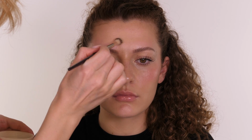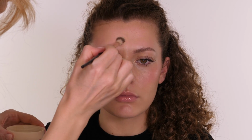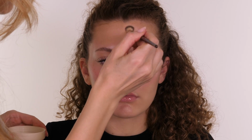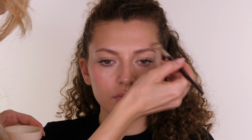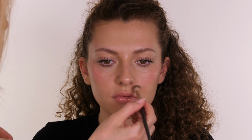I love this one because it just gives that blurring finish to the skin, and I feel like it's not super intense, and if you really work it into the bristles it doesn't look powdery at all. So this is just going to take down a little bit of shine through the centre. We'll still have that glow, but it's not shiny. And again, I'm using a smaller brush so I can be more precise about the application of the powder. This one is also by BK Beauty.